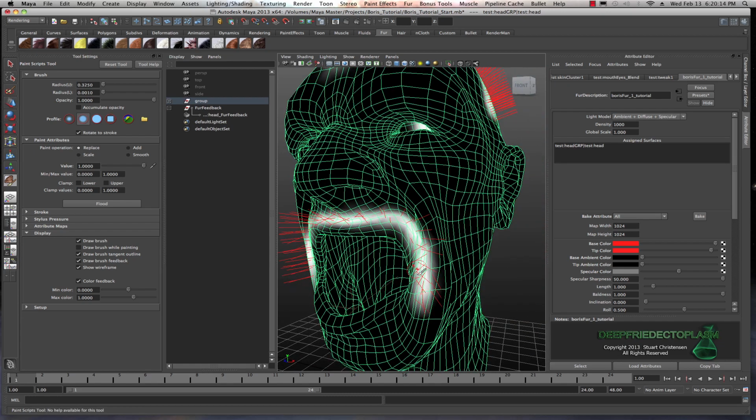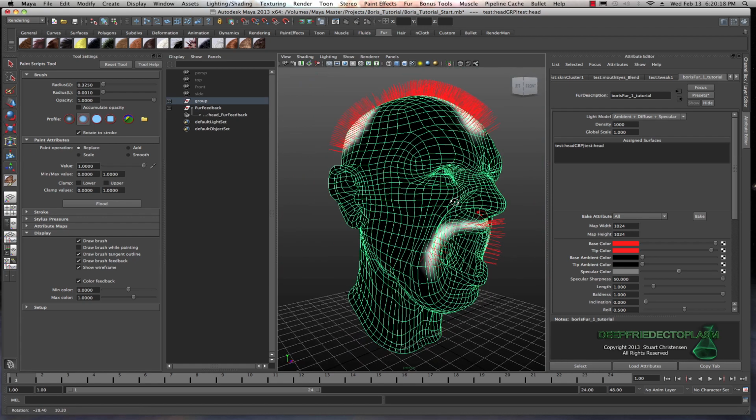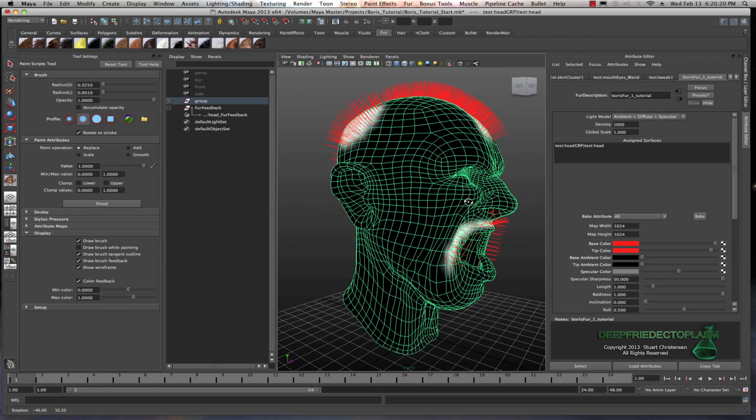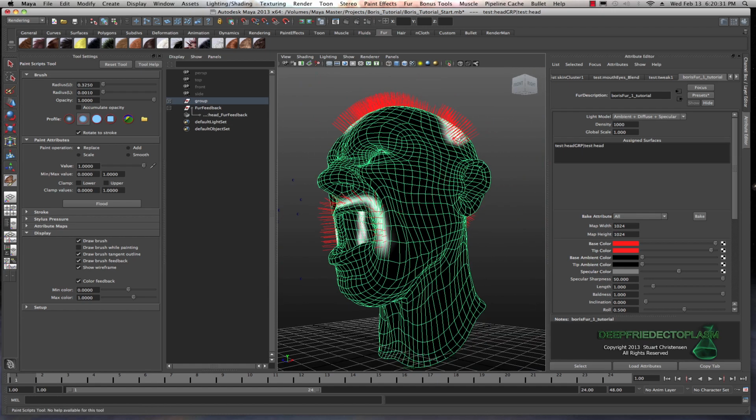Left mouse click, paint a little bit, and yeah, looks pretty good. We'll go with that for the moment, or actually, let's add some sideburns. I'm just going to come into this side and bring some sideburns down here.